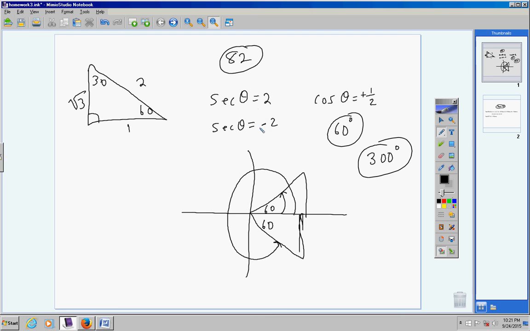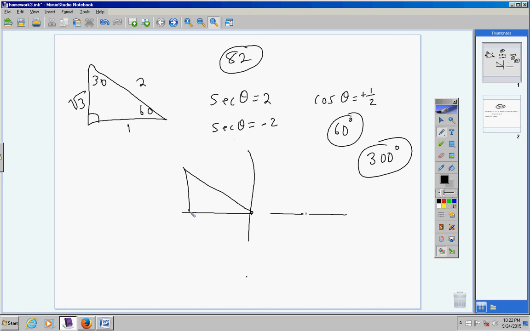So the only thing that's changed is the negative sign. So the only thing that's changed is what quadrant we're in. Okay? So the quadrant we're in now is the two quadrants where secant is negative, here and here. So now I draw my two triangles here, put a 60 here and a 60 here. So one answer will start here and go to the hypotenuse, 120 degrees. Then one answer starts here and goes to the hypotenuse, so 180 plus 60 more. Stop at the hypotenuse. So 240. So there you go. There's your two answers.